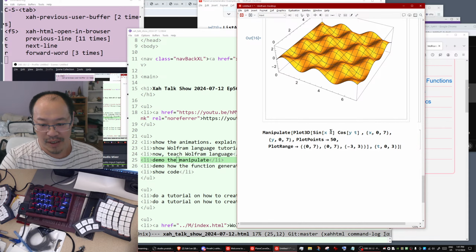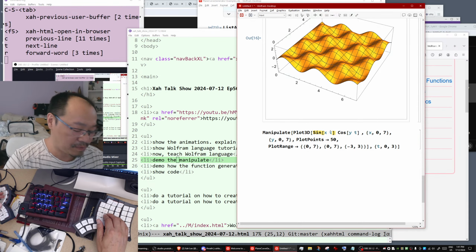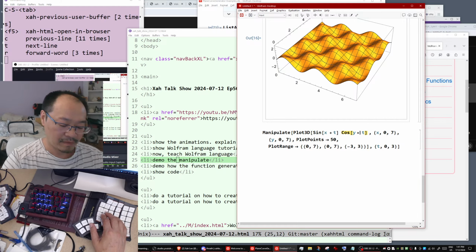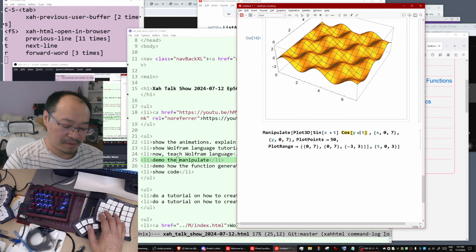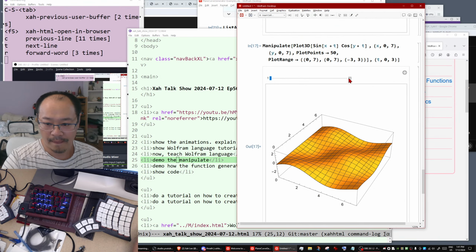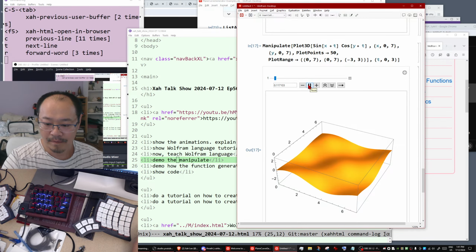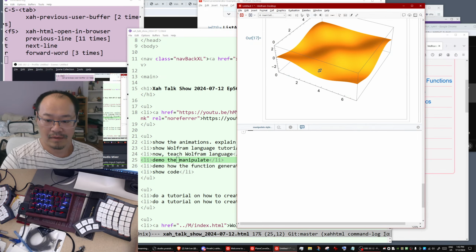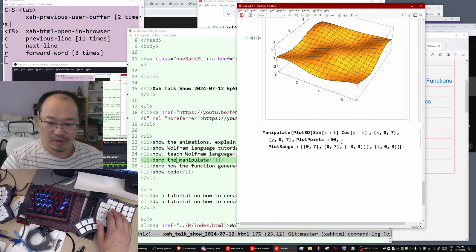So, what we have to do is instead of multiply by t, we say plus t, okay? Actually, I think we can put the t outside. Yeah, I think that's probably, yeah, there it is. It's moving, but yeah, you should actually just put the t outside.